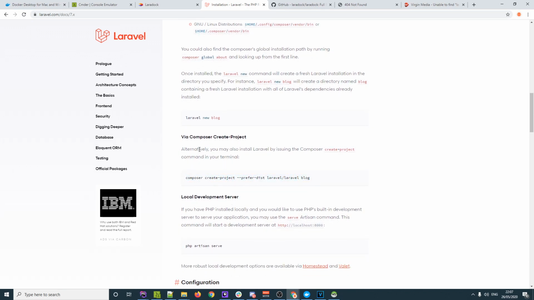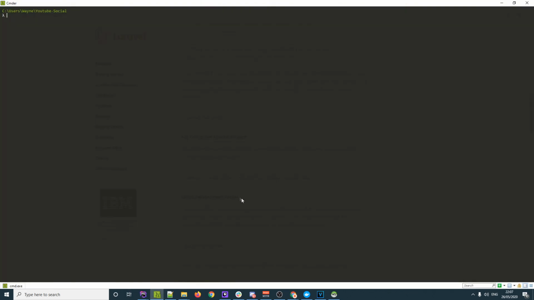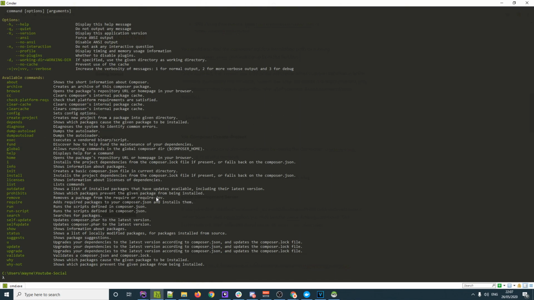So this command is basically using Composer. If we have a look on my machine, I've got Composer installed. If you don't have it, you're going to probably have to download it and install it on your machine. That's probably why I've got WAMP actually, for that PHP version. I downloaded WAMP and then I attached my PHP because Composer needs PHP. If you don't, you can quite easily go onto the actual Docker instance and run Composer on there if you wanted to.